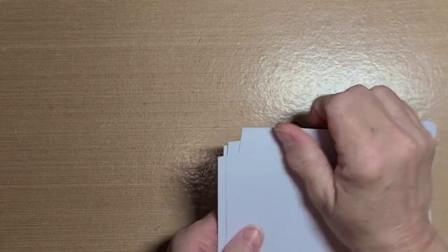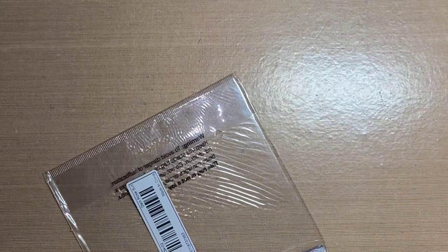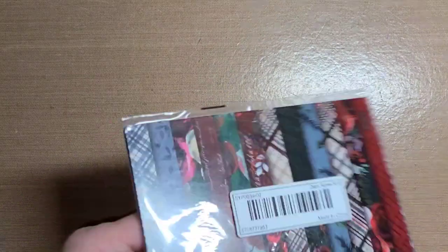Beautiful papers. Turn that back around because I'm going to attempt to put this back in this bag. Love it. So they got that one. Let's put that up there.